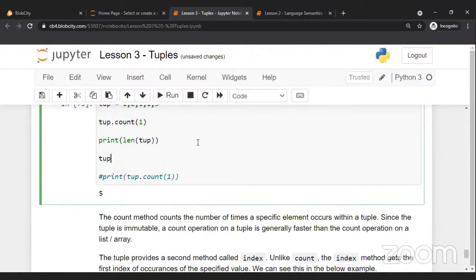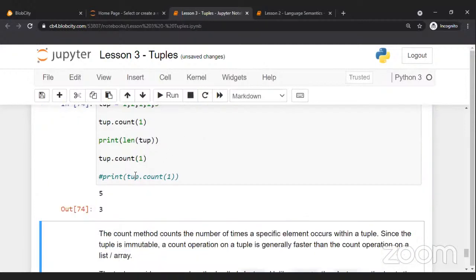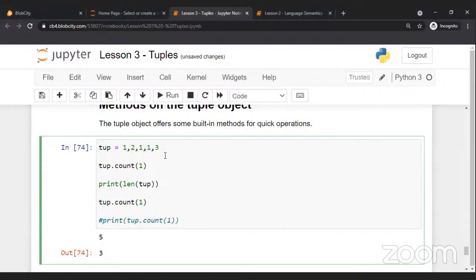But if you want to see how many times the value 1 appears, that actually is 3 times. 1 is appearing 3 times. So for those who are wondering how to count the items in a tuple, you can use len, which stands for length. You can use len to get that output.